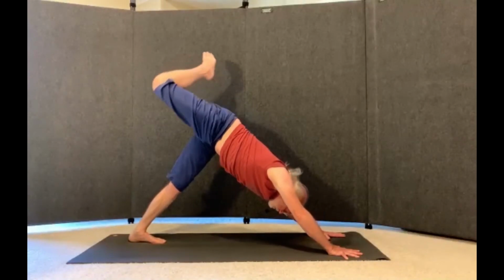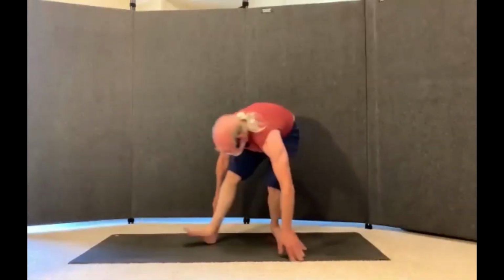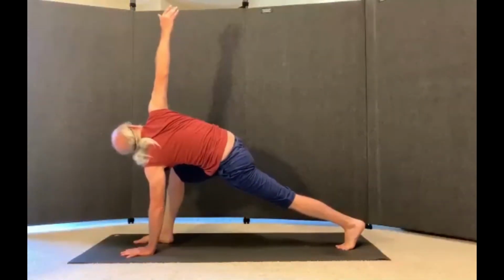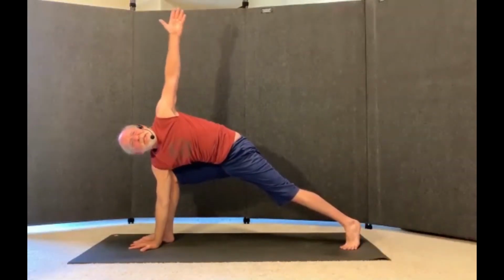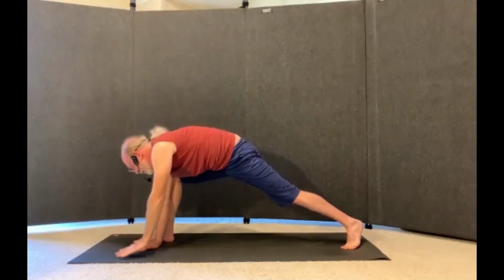And then level your hips off as you step that right foot forward. So the right foot ends up between the hands. Runner's lunge. Left hand is down. Right hand reaches high. Right hand comes down. Left hand reaches. Revolved lunge twist. Now left hand comes down.